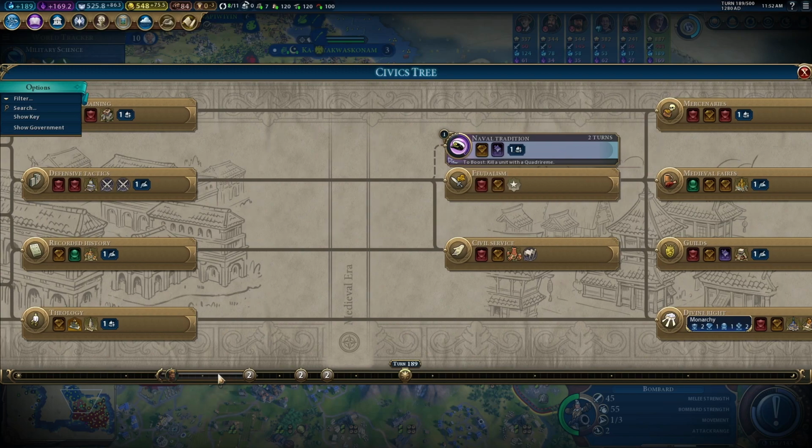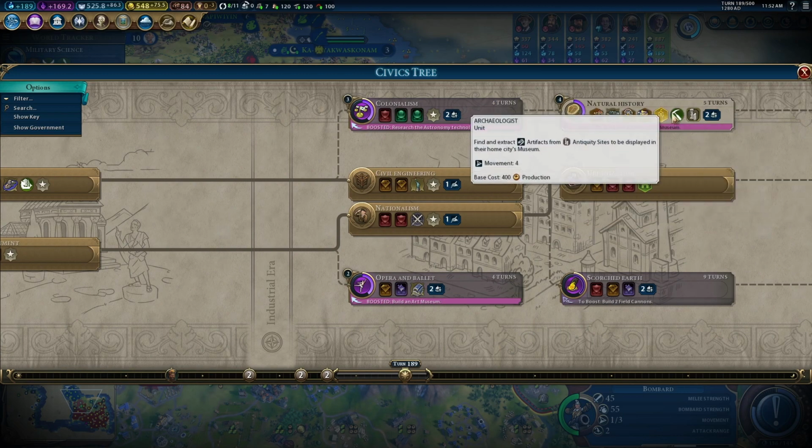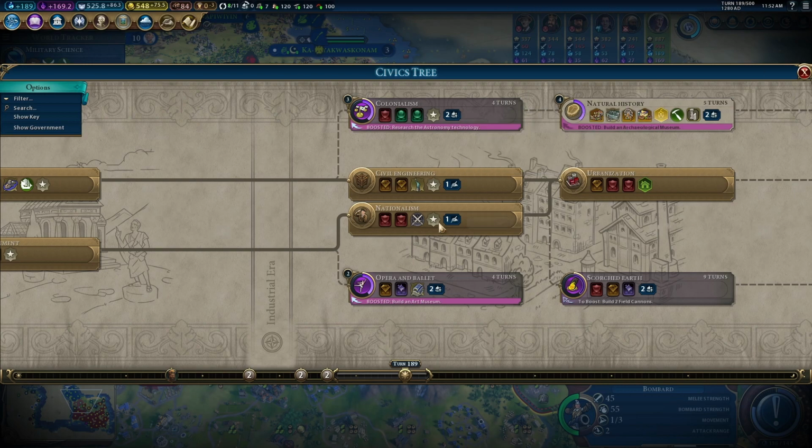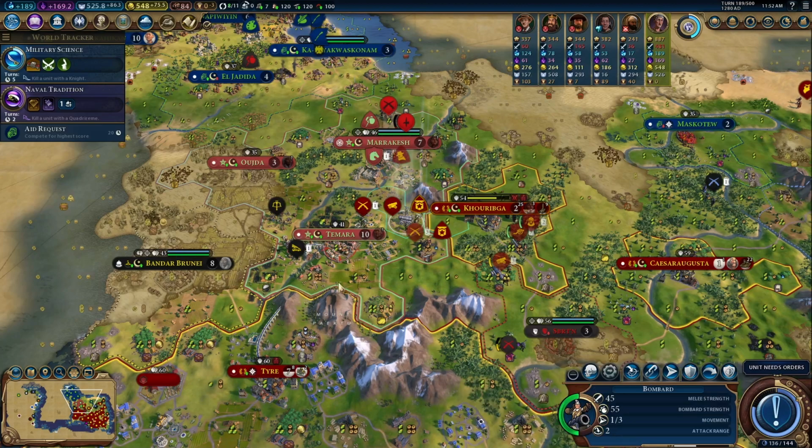What I do want to do is go ahead, Neighbor Tradition, then Upper Beltway, then Colonialism, and after that we can get archaeologists, which really help us faith-wise, and the Bozo Theater is a good wonder to get in a culture game.